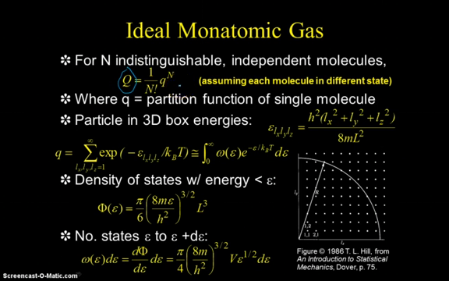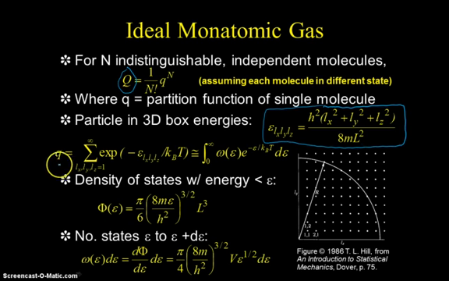To figure out what lowercase q is, we assume that this ideal monatomic gas can be treated as a particle in a 3D box. From quantum mechanics, if we assume a box of a certain size and solve the Schrodinger equation, the energy levels for a box of size Lx, Ly, and Lz are given by this expression, which you can look up in a quantum mechanics book. It's Planck's constant squared times the sum of the squares of the lengths of the box in each direction, over 8 times the mass of the particle times the L squared, so the total length squared.